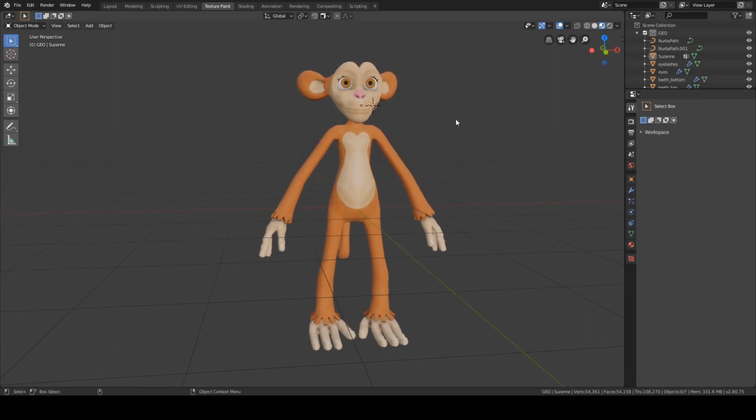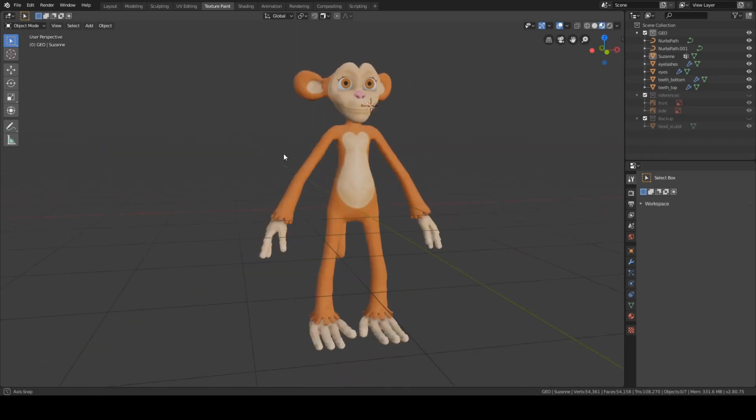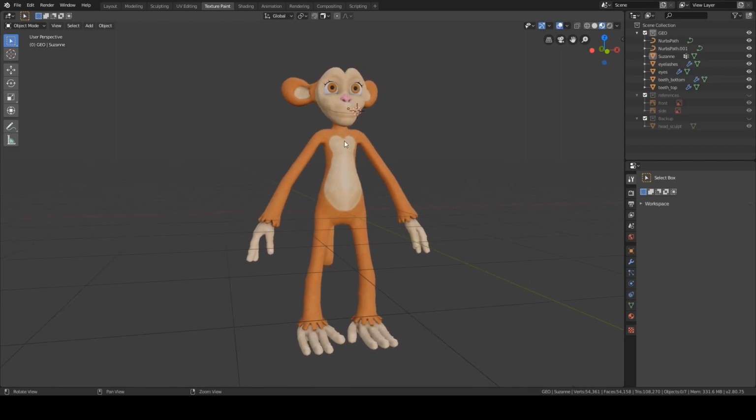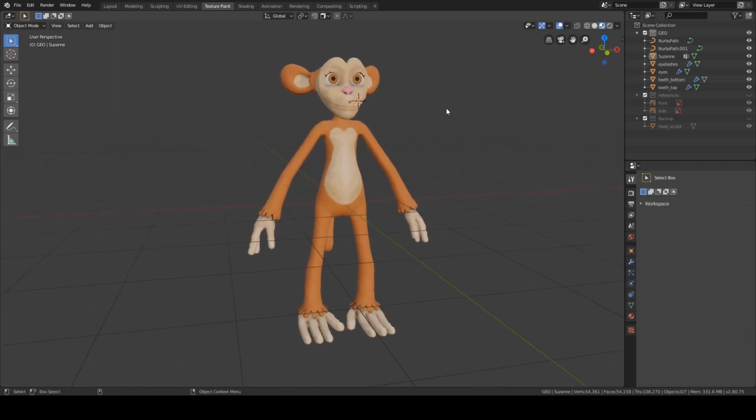And you have to remember that if you're working in a production with a big team, there's a very good chance that you might just be the modeler or the texturer, and you may have nothing to do with rigging, or maybe you're the rigger and you have nothing to do with modelling. Either way, you want to either send a scene to a rigger, or as a rigger you want to receive a nice clean scene that's ready to go.